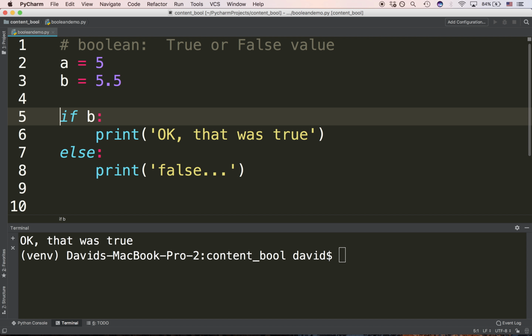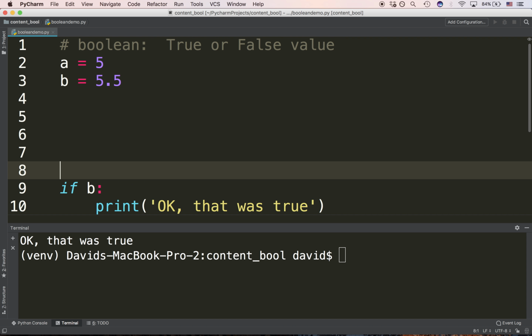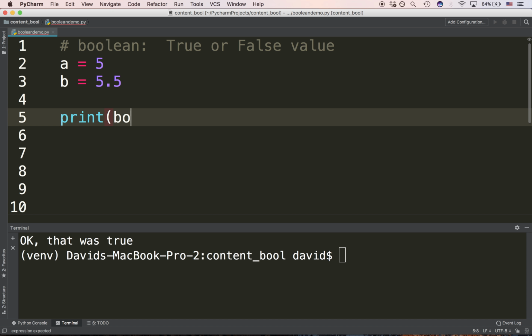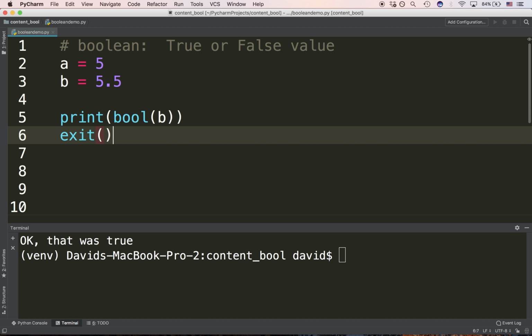But the truth is that any value in a Boolean expression will return True or False. For example, let's take the Boolean conversion of B. This would be similar to what we're doing in the if expression. So if I check the Boolean value of B, I'll find that it's True. Strange. Yes, the Boolean value of B is True because any value in Python can be converted to Boolean.